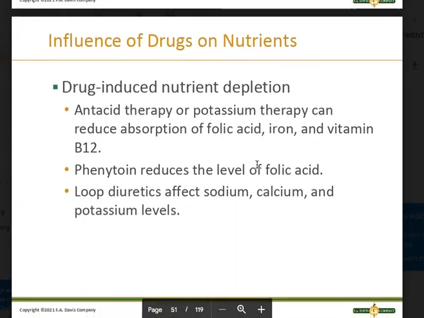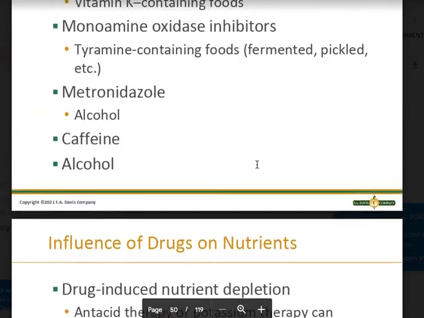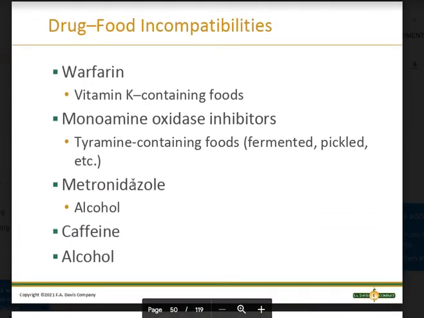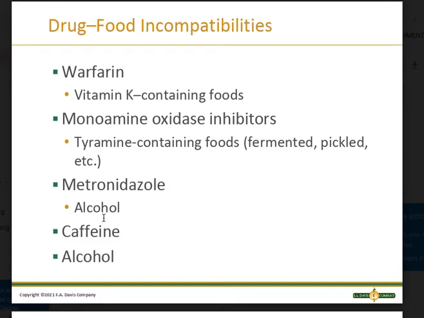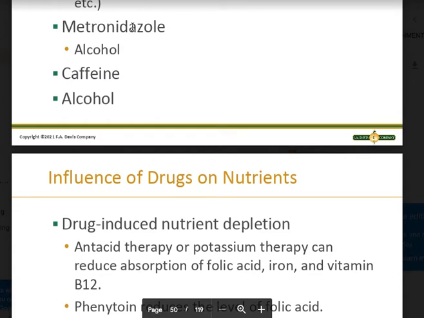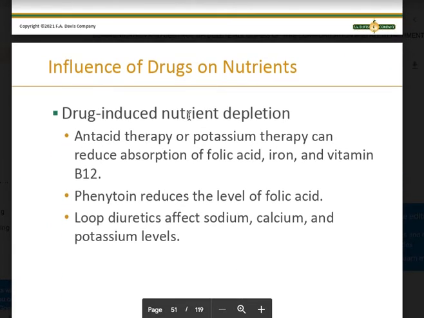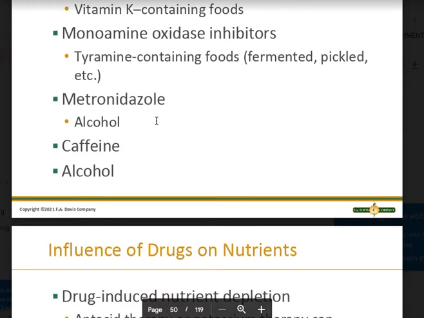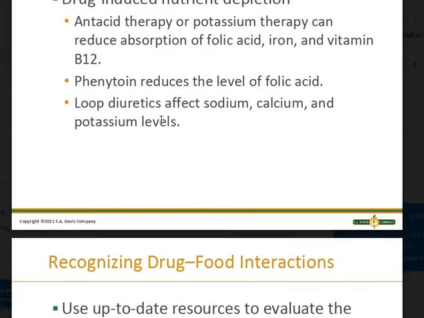Again, these are more examples. I do want to talk about metronidazole and alcohol. That's definitely a combination you want to warn people of. That'll give you a disulfiram or Antabuse type reaction. Even alcohol that's in cough syrups and hand sanitizers can cause that horrible nausea and vomiting. So you want them to wait at least several days after stopping it.